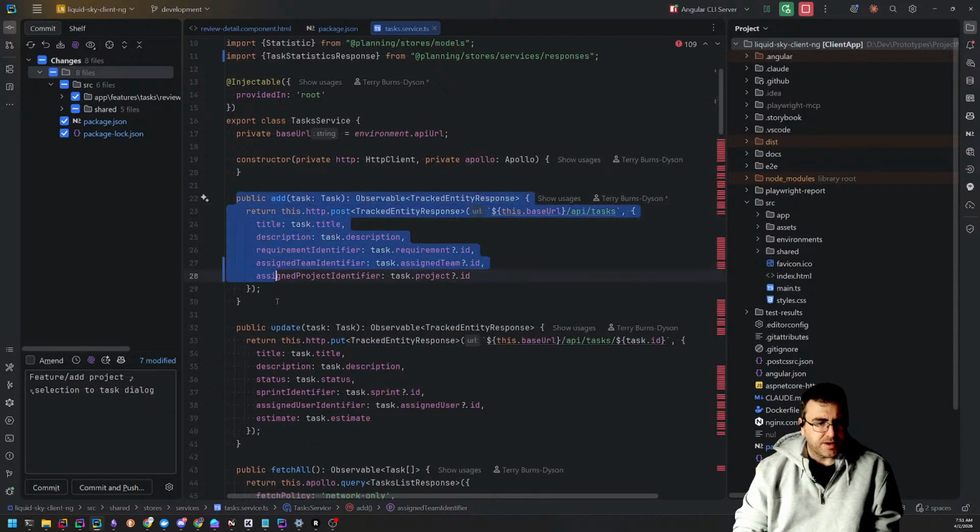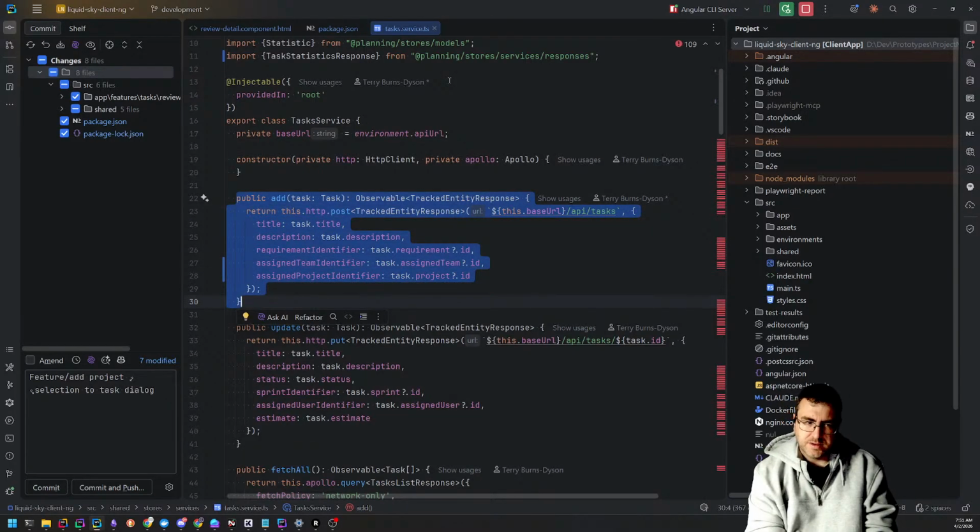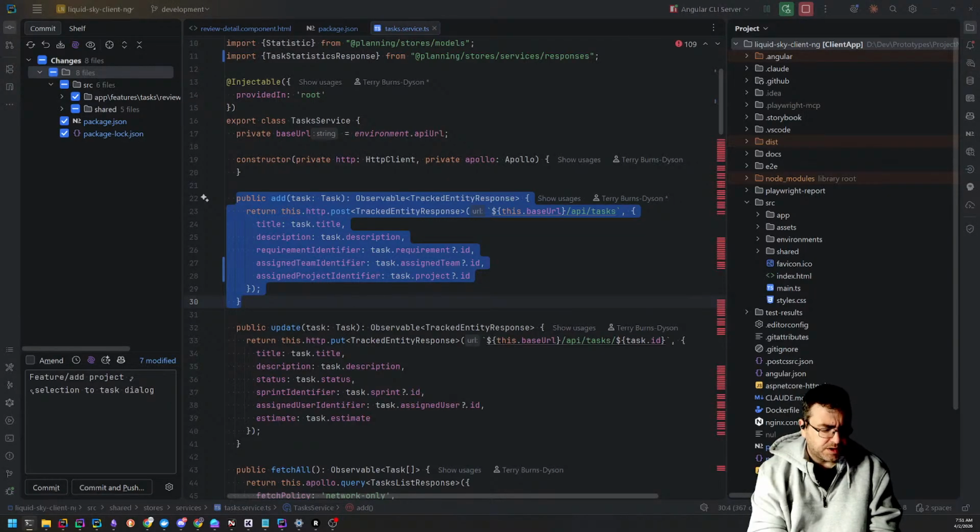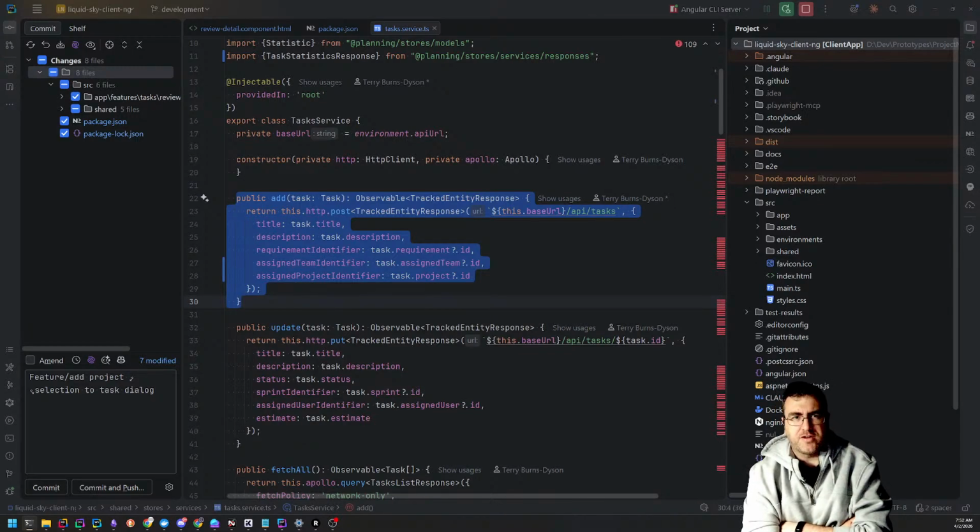Do I do this somewhere else then? Hold on. Hold on. Are there multiple calls to post to? Let's just make sure that I'm not duplicating something. Oh. One post and one put. There's a single post call at line 23.